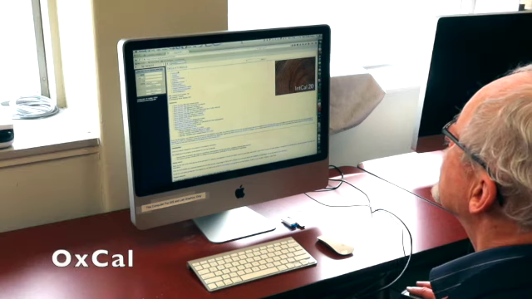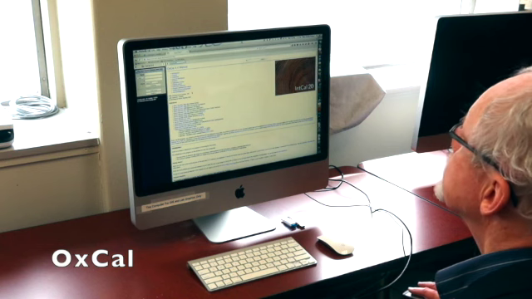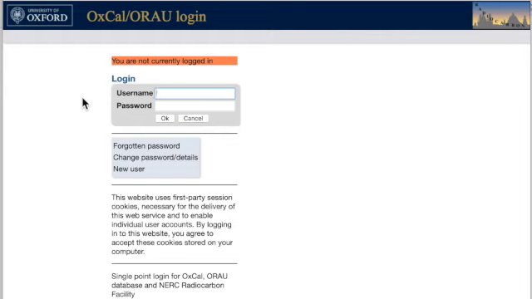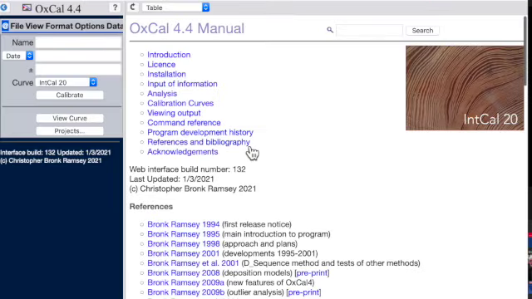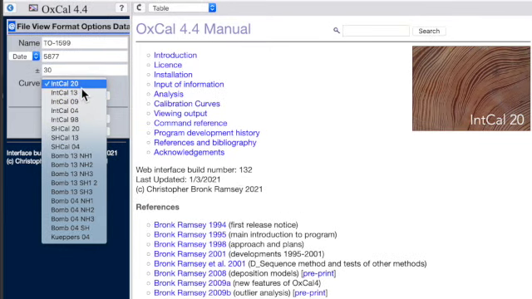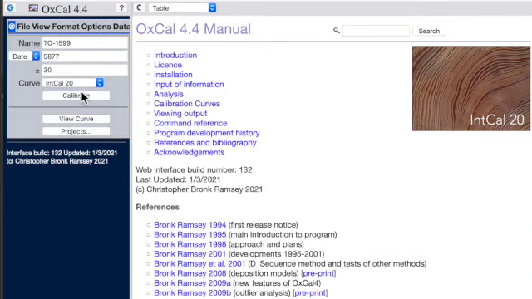You can either download the OxCal software to your own computer or register as a user for their online platform. Once you're registered, for the online version, you begin by logging in. You can read the online manual, as well as begin calibrating dates. If you only want to calibrate one or two dates, it's easy just to enter the information in the panel at upper left. You'd ordinarily use the name field to record the lab number for your determination. Then you enter the uncalibrated date in radiocarbon years, BP, and the standard error on that date. Select which calibration curve to use. In the northern hemisphere, that would usually be IntCal20.